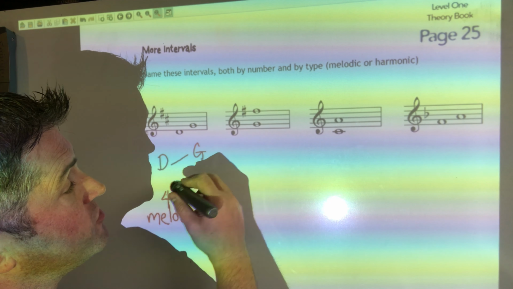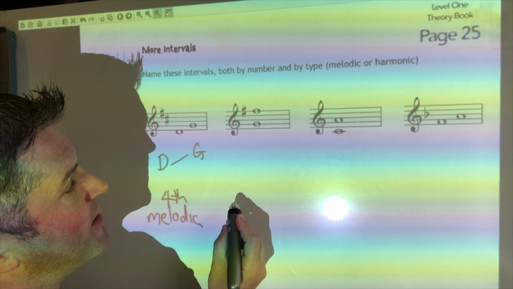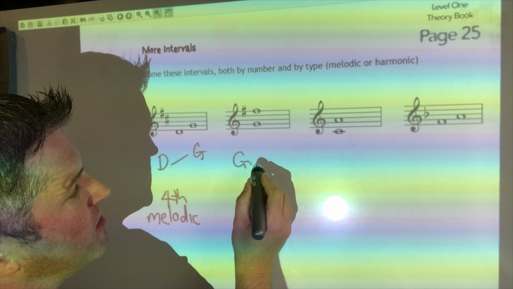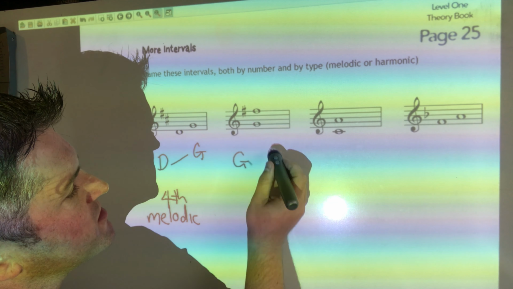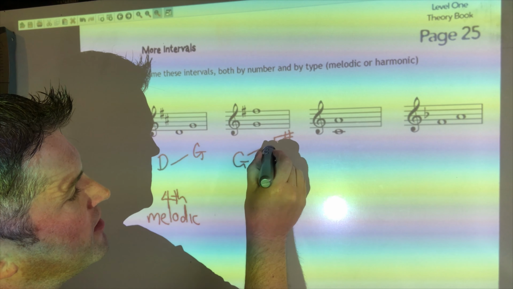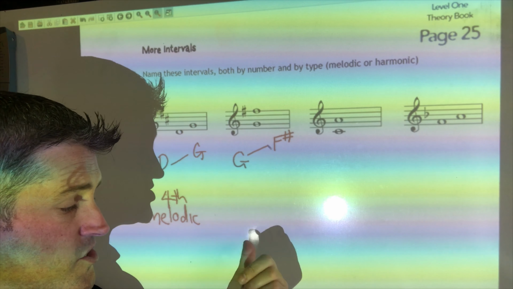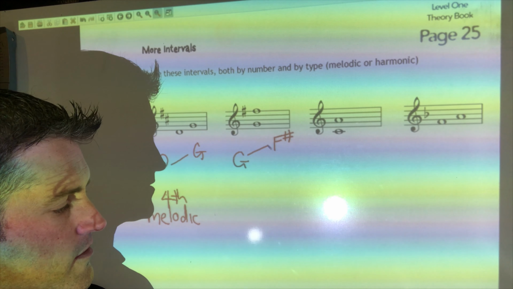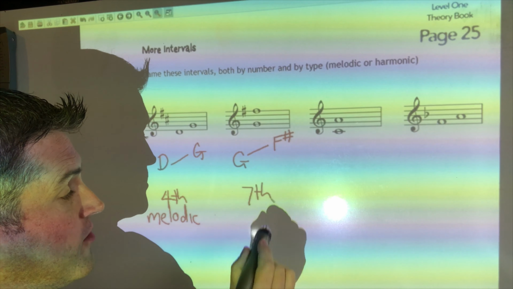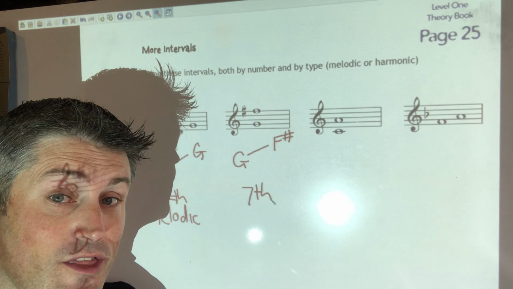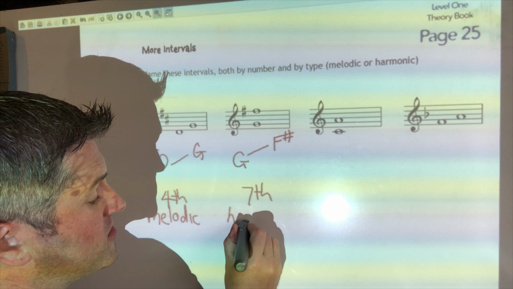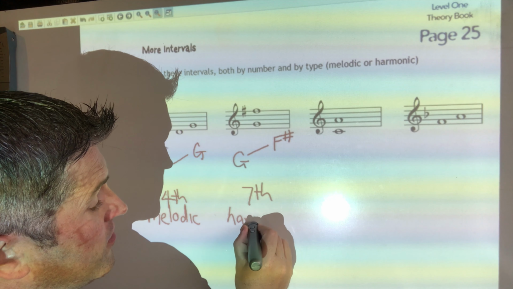Okay, let's have a look at this one here. We've got the key of G major. I can see that from that F sharp there. We've got a G here. So I'm going to write that G, and that's going quite high up. In fact, that's going to that F sharp all the way up here. But notice this time here, numbers wise, G, A, B, C, D, and then E, F sharp, so that's the seventh. But you'll notice that this time here, they're right above each other, so they're being played at the exact same time. So this here is a harmonic seventh, or a seventh harmonic.